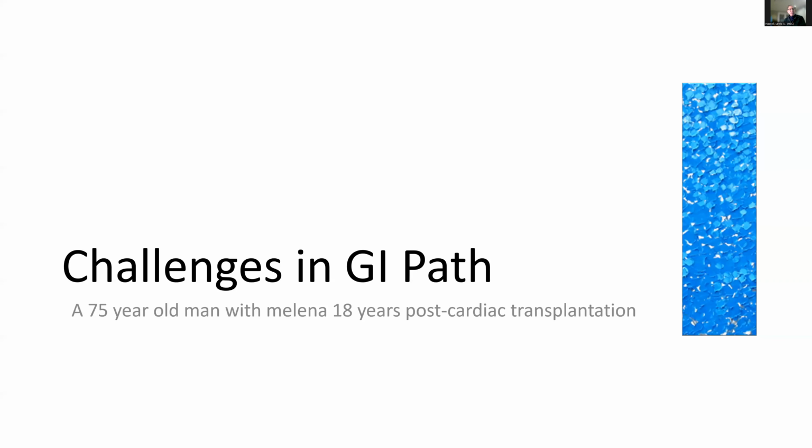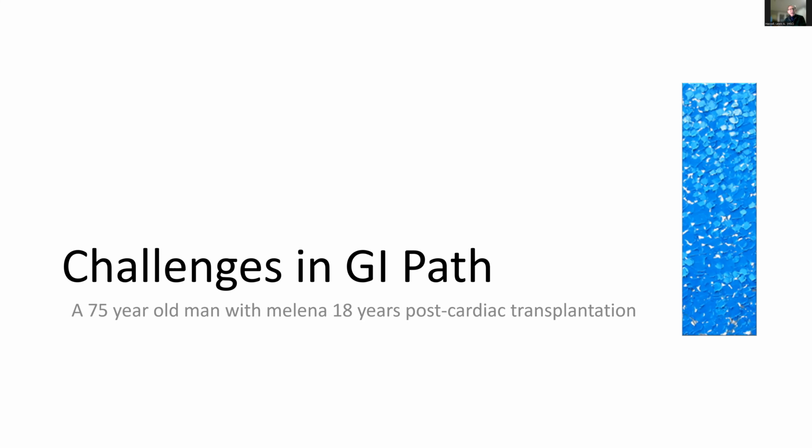The patient is a 75-year-old man who noted a change in his bowel recently and came to medical attention. He is a resident of an assisted living facility, and he noted what appeared to be melanotic stools. Of note, he is quite some time post-cardiac transplantation, and is on a number of immunosuppressants. He has type 2 diabetes and secondary nearly end-stage renal disease. And so he's got a number of medical problems, as can be surmised.